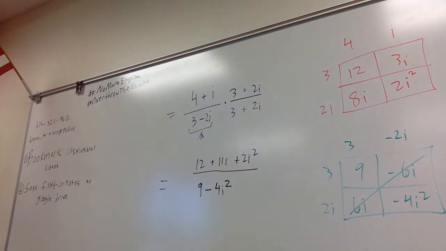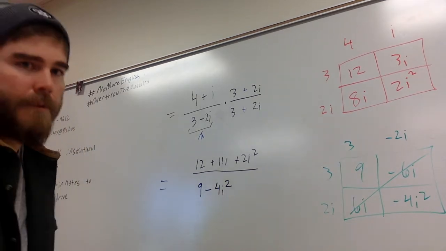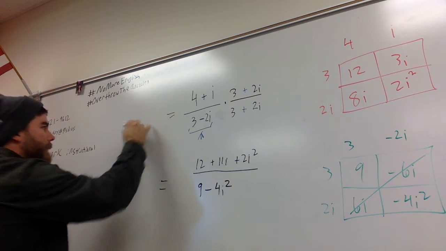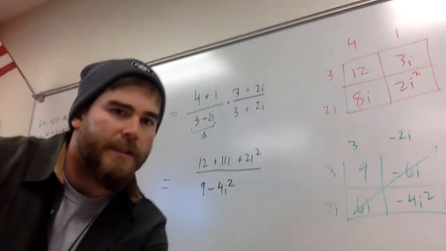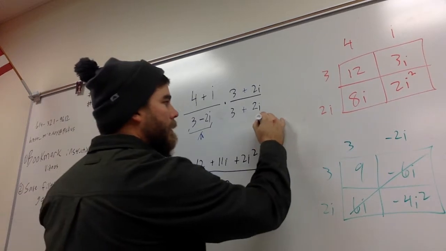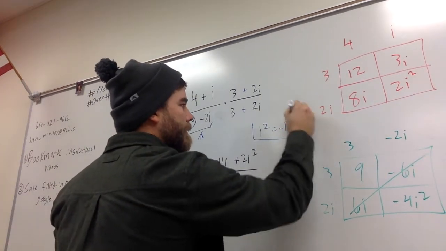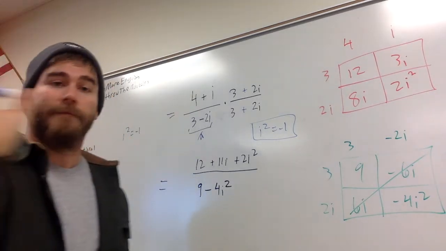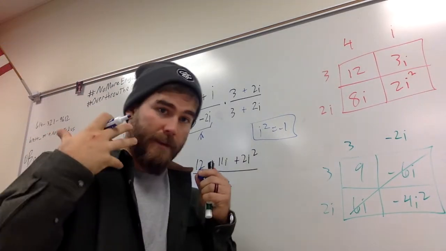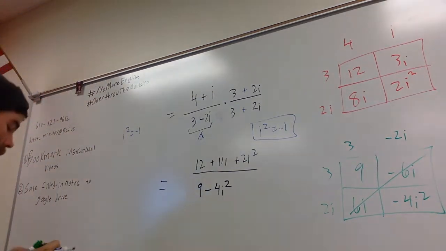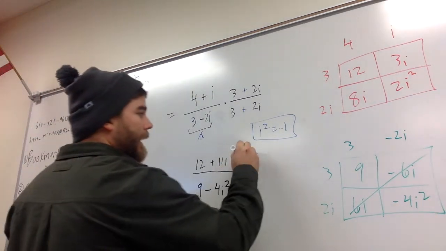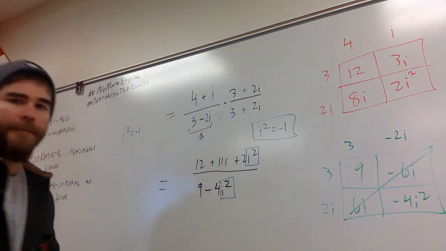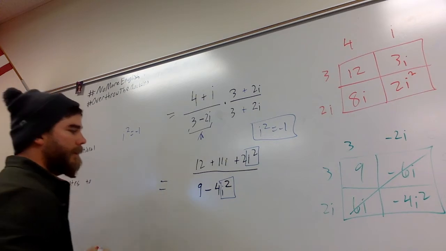There's a fact that we have to know about imaginary numbers. It's the key one: i squared equals negative 1. You can't really see that, but i squared equals negative 1. It just is. We can go over why another time, but i squared equals negative 1. That is a math fact. So everywhere I see an i squared, I can put a negative 1. So I'm going to rewrite down here.